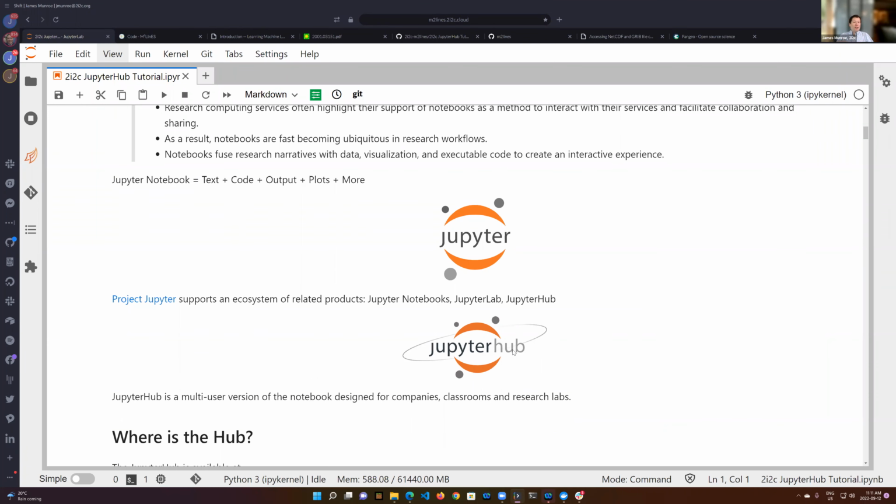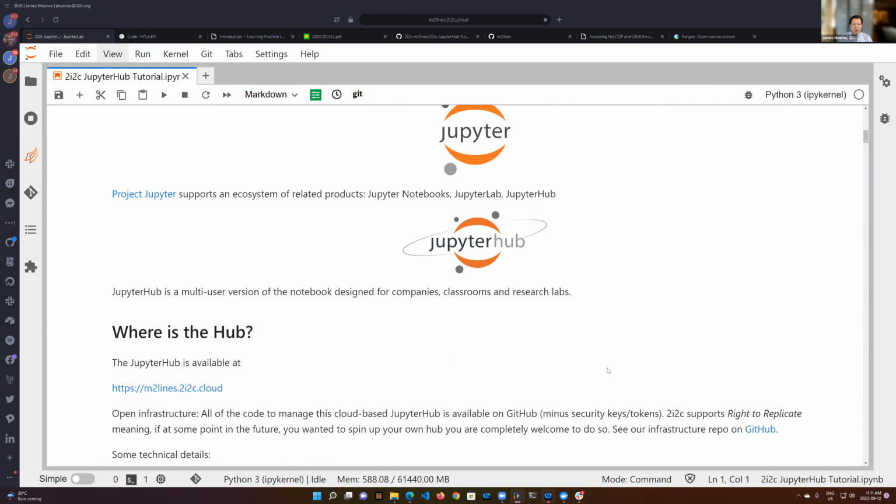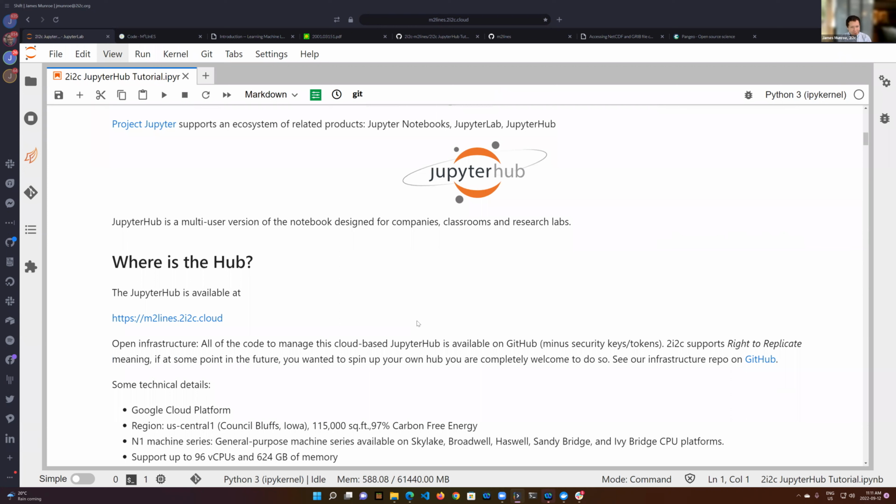And what JupyterHub does is it spins up for you a Jupyter server instance that's living in the cloud on a server that you can have access to. So you have all the power of whatever server you're connected to with a very nice fast internet connection because it's sitting on the cloud and ideally proximate to where your data is. So we start. Where is this hub thing? So I'm sure you all know this, but just in case. So when we're talking about the M2LINES hub, we're talking about this URL, right?